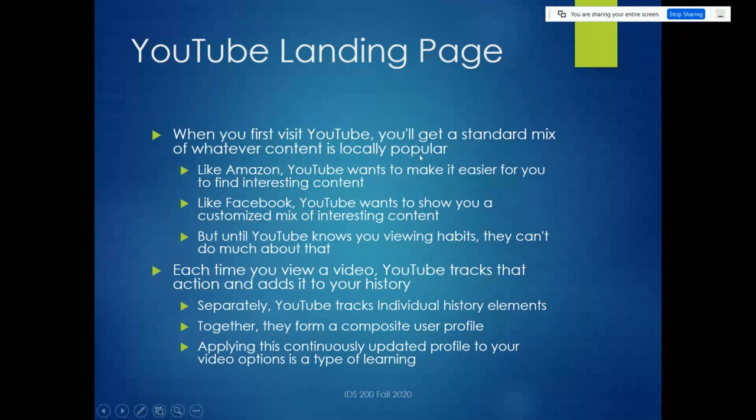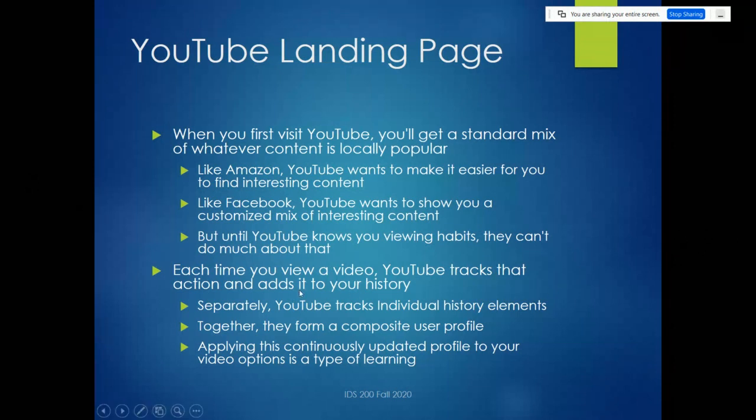So two things going on here. Number one, like Amazon, YouTube wants to make it easier for you to find interesting content. Like Facebook, YouTube wants to show you a customized mix of interesting content, right? But until YouTube knows what you actually want, they can't do much about that, right? They just have to live without having much knowledge. So each time you view a video, YouTube tracks that action, adds it to your history.